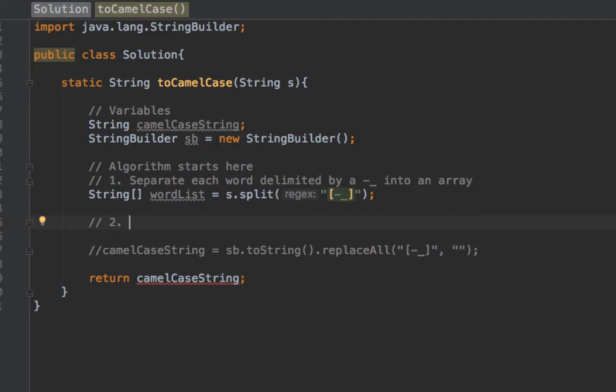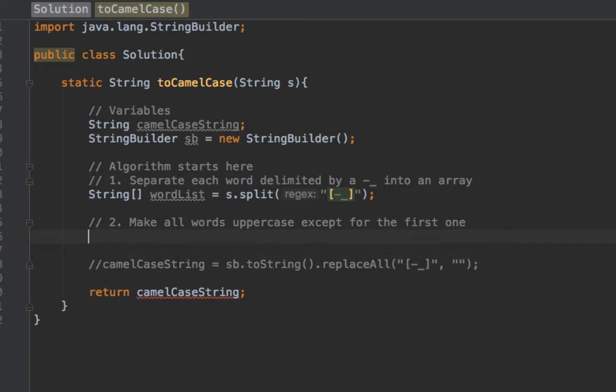Step number 2 is make all the words uppercase, except for the first one. And we can do that with a for loop.